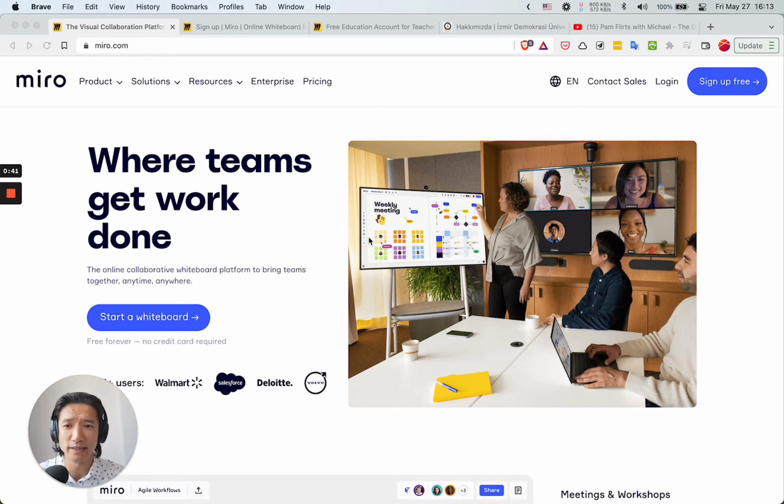So Miro, they call it an online collaborative whiteboard, but it's so much more. It's a presentation tool similar to Prezi. It's a way to gather resources to brainstorm for classes. Maybe you like getting YouTube videos that you can use in class. You can save them all there rather than, I don't know what you do, keep browsers open.